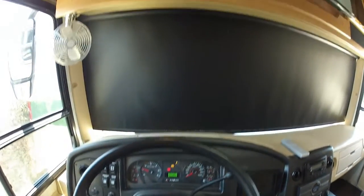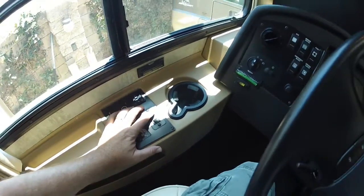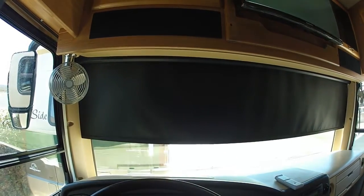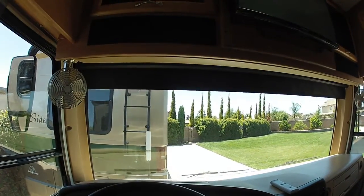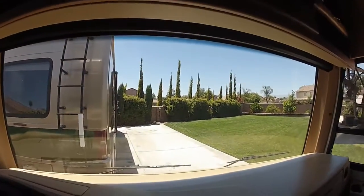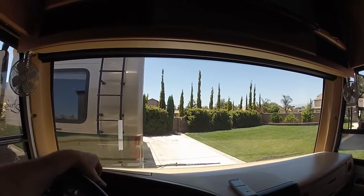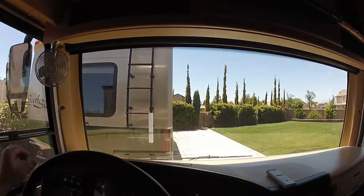Point out that this has this amazing front shade here, which is black. You have a power shade control, power shade or visor. So with my little switch, I can roll this up. You drive with the sun in your eyes in a Class A motorhome. One disadvantage is you have a huge windshield. But it's not a disadvantage on this motorhome. It's an advantage. First of all, this is a one-piece windshield. Most motorhomes, even Dolphins, the older ones, had a center bar in the middle of the windshield. So when you take a picture of the national park or something you're driving through, you got that center bar, but not on this one. It's a one-piece windshield all the way across.